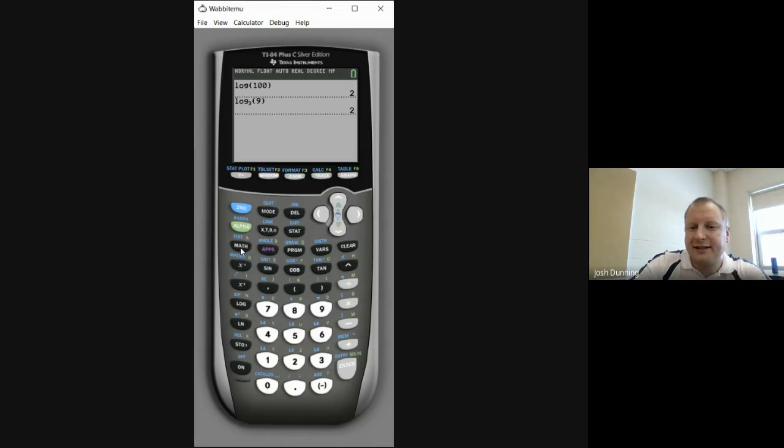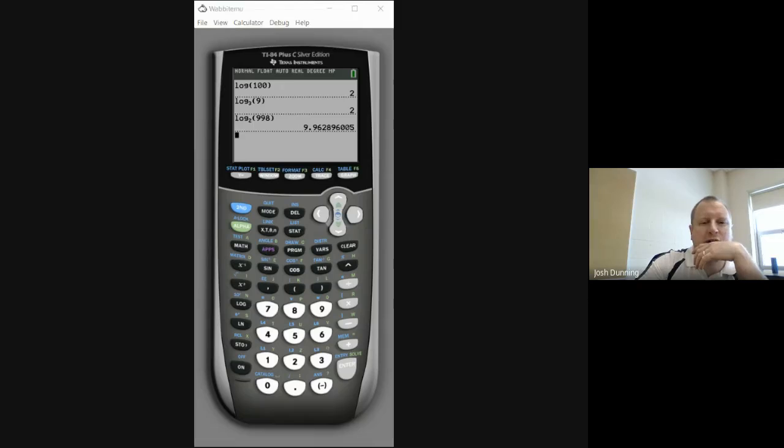So that's kind of a reminder there with that 10 above the log button that it's base 10. Any other base? You hit math, you go to log base, and it lets you type it in. Let's say we had something crazy like, what do I raise 2 to get 998? Well, who knows? There you go. And that would be something that you would not ever need to know. You have a calculator for it.